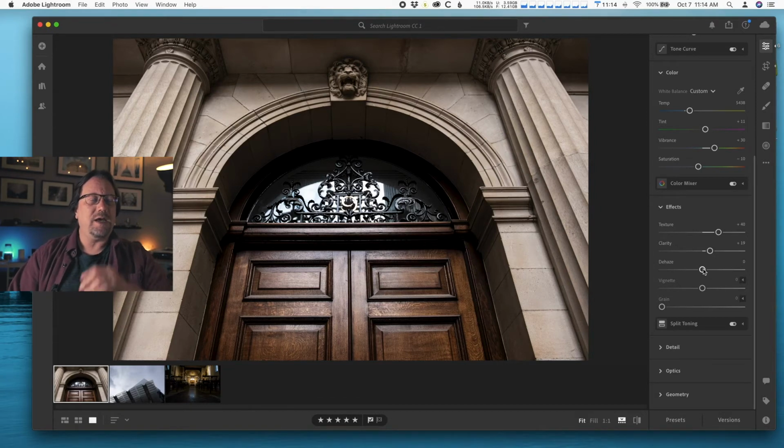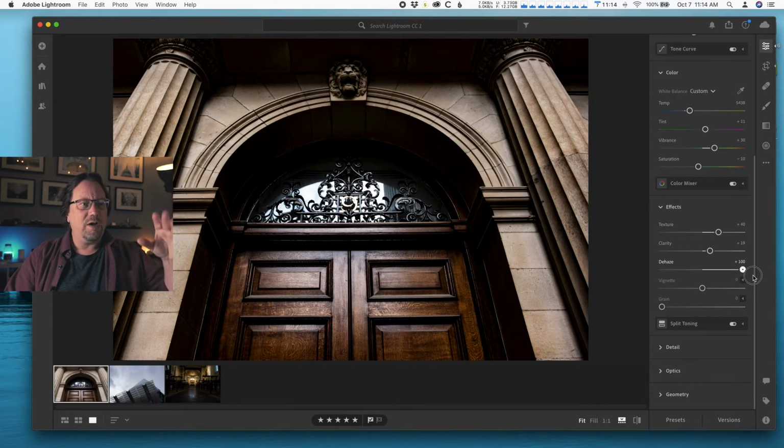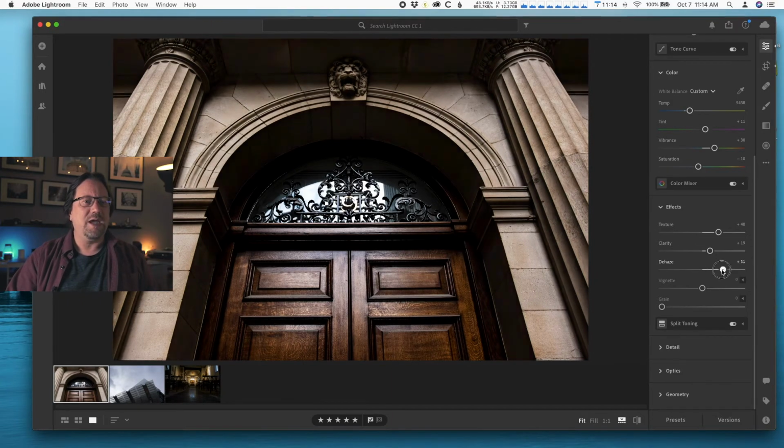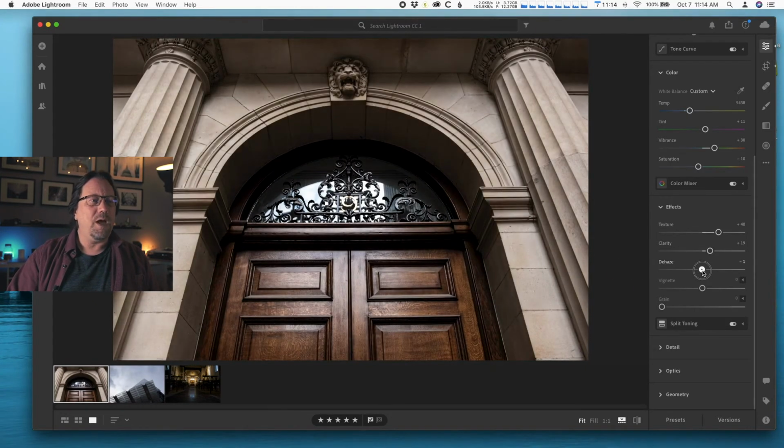And dehaze is just like it sounds, especially on fog. It's amazing how you can look through fog with this filter. It'll sharpen up things as well, increase contrast, and also makes things darker. Again, grittier, maybe dirtier. If I go to the left, it looks like someone fogged up the front of your lens. Which way do I want to go? I'm going to add just a little bit of this, about 7 or 8. Not a lot, just a little bit.